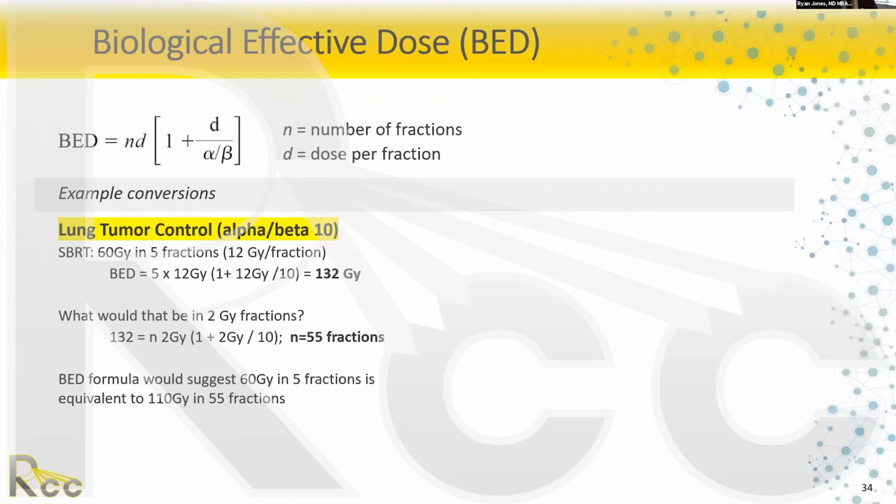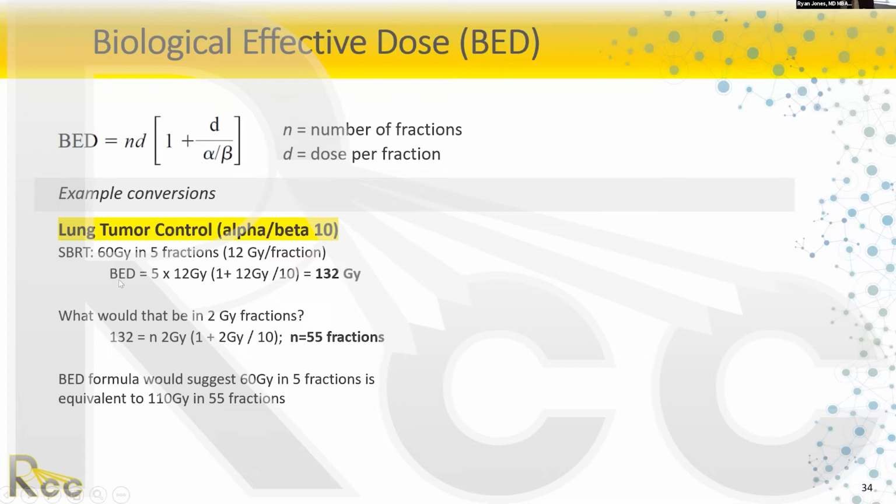And here's one style called the biological effective dose proposed. It's in this formula, and built off of the linear quadratic model. And let me show you an example of how at high doses per fraction, this can lead to some inaccuracies. All right, so let's say we have a lung tumor where I mentioned alpha beta 10 is generally used. And we're going to deliver a treatment, high dose per fraction of SBRT to this early stage lung tumor. So this is 60 gray and 5 fractions in this example.